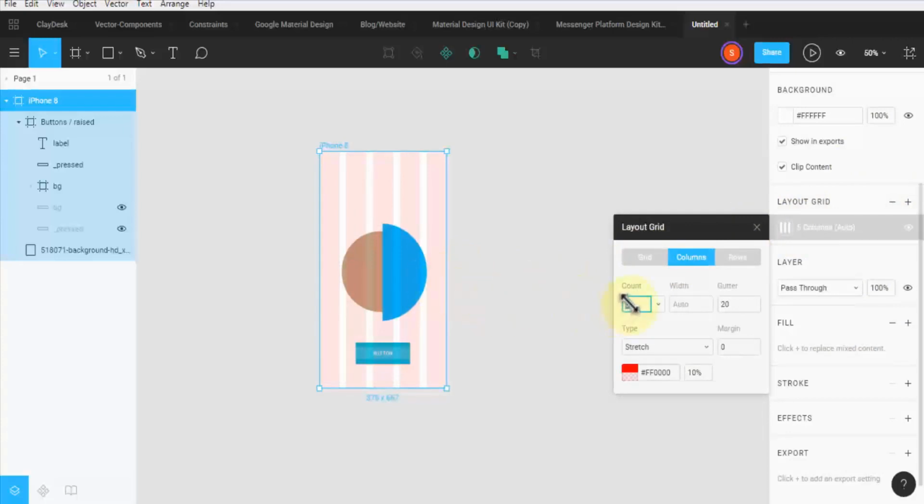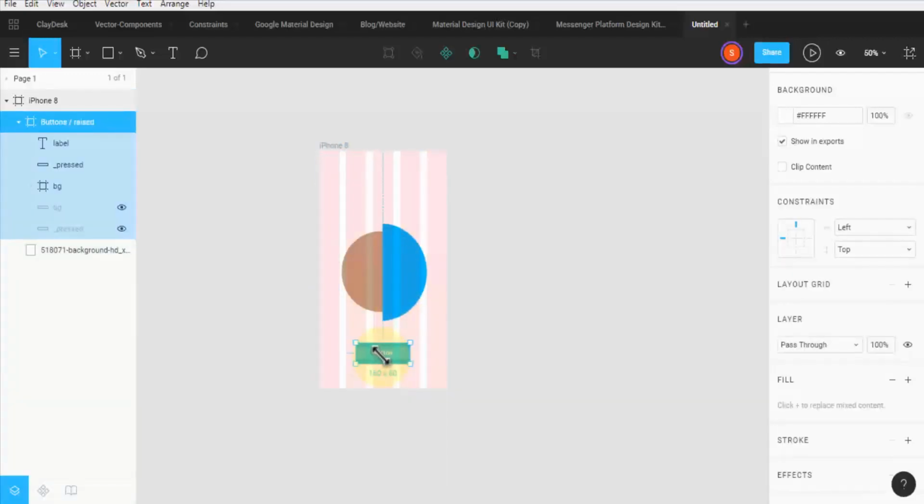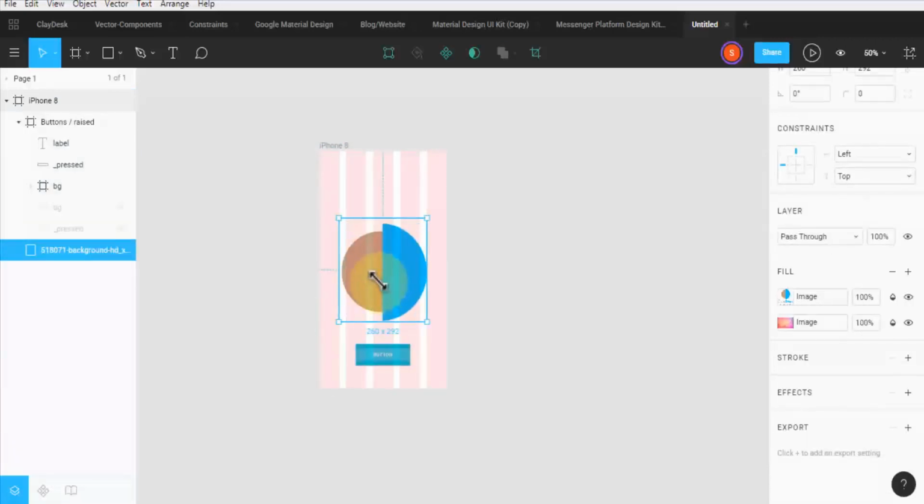So it depends on the number of columns you want. Remember, Bootstrap has a max of 12 columns, and so on. So you can actually, before you design, you need to understand that you need to have these columns so you can center your buttons and whatnot, right? So here, based on the grid lines, my button is centered, and of course my logo is also centered. Perfect. So let me hide these grid lines.